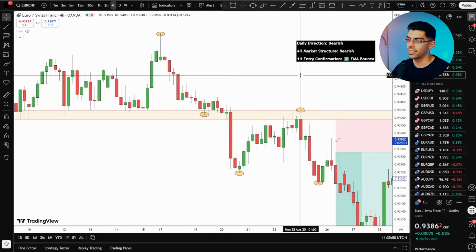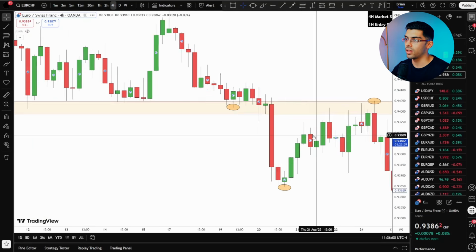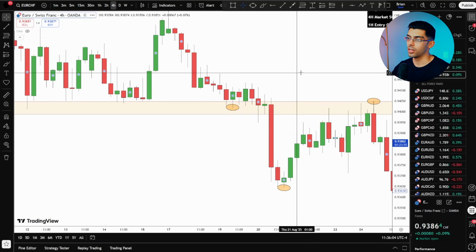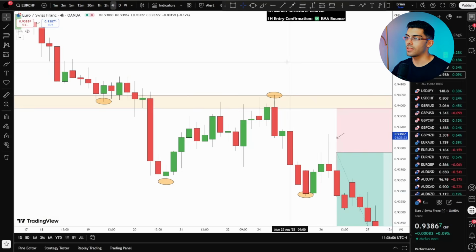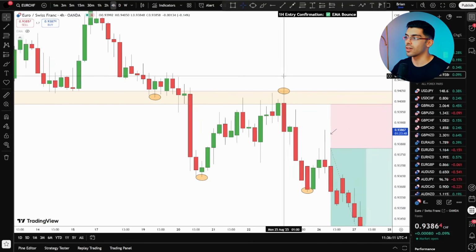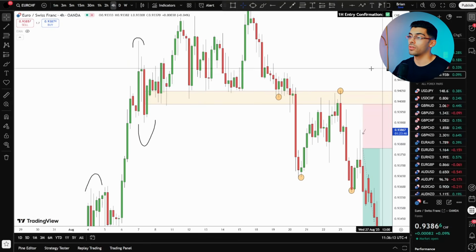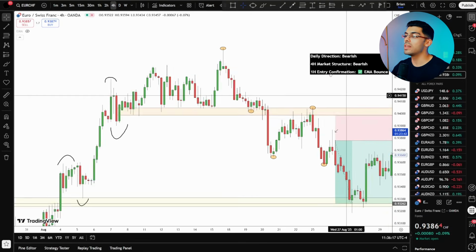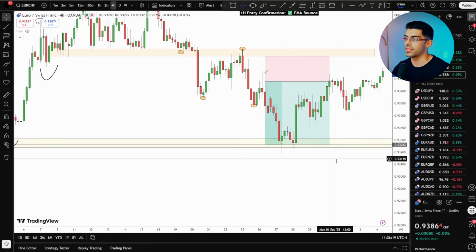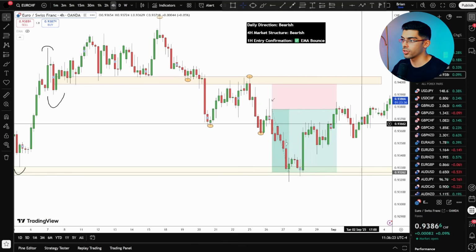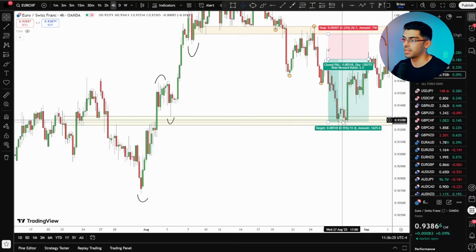Also, another hint that it's going to go down strong is the volume and the momentum in this first initial push through the support. The fact that we broke support so strong from the beginning shows us, hey, we're going to start going down and we're going to go down hard. Because it just shifted structure, we know we have a long way to go to the downside, at least 100 pips on average.